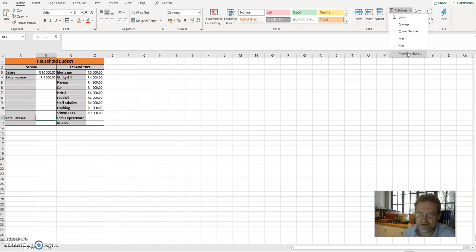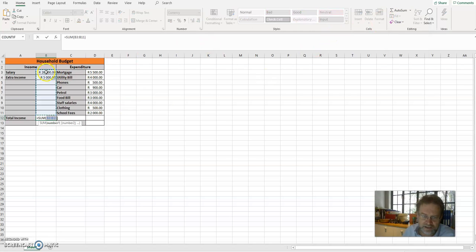We'll be discussing functions a little bit later in greater depth, but the one that you're going to use in almost every spreadsheet is to sum or to average. Those are the two most popular, and that's why they're here separately. So I go into the cell where I want to add up a column, and I click on sum there, and you'll notice there's a dotted line showing it's going to sum these cells. You need to be quite careful that you're selecting the cells that you want to add up.